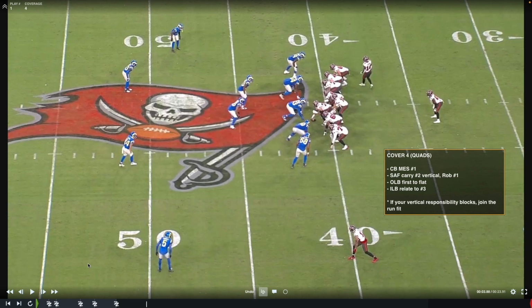So one misconception about cover four, at least from a zone match perspective, is that it's primarily a pass defensive coverage, and it's really more of a run stuffing coverage than pass coverage. Let's talk about why.